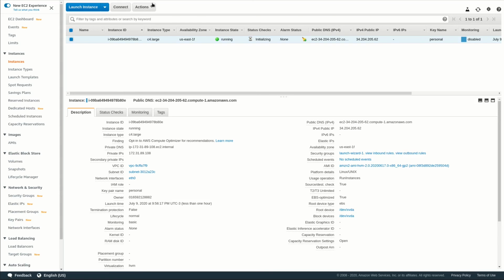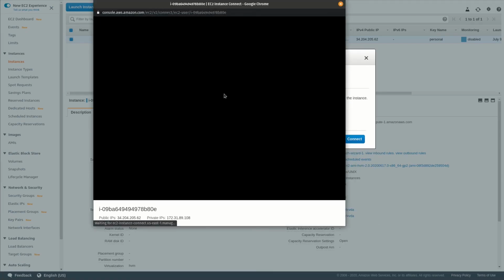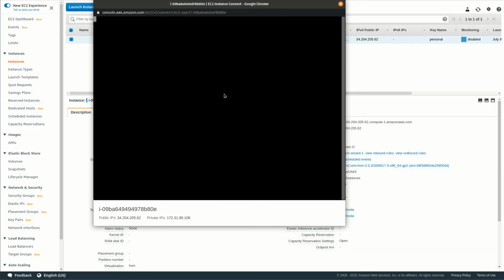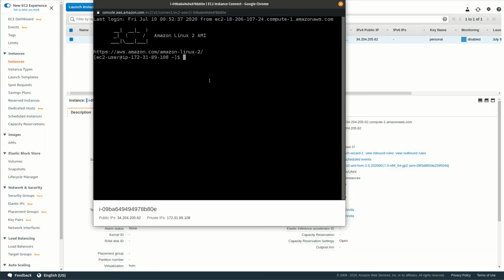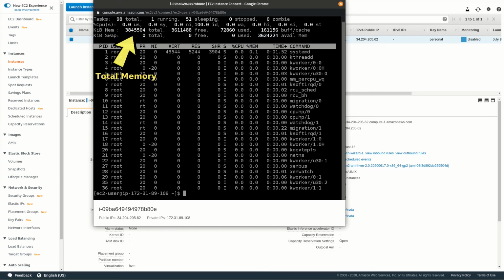Oh, so there it's running, and we'll connect to the machine again. So there, we're up and running. Check again that the file is there. It is. This is my instance.txt, which I created a couple machines ago. And we can see now that we have a lot more memory available to us, about 4 gigs, 3.6 total. And there would be more cores as well, since this is a CPU optimized instance.